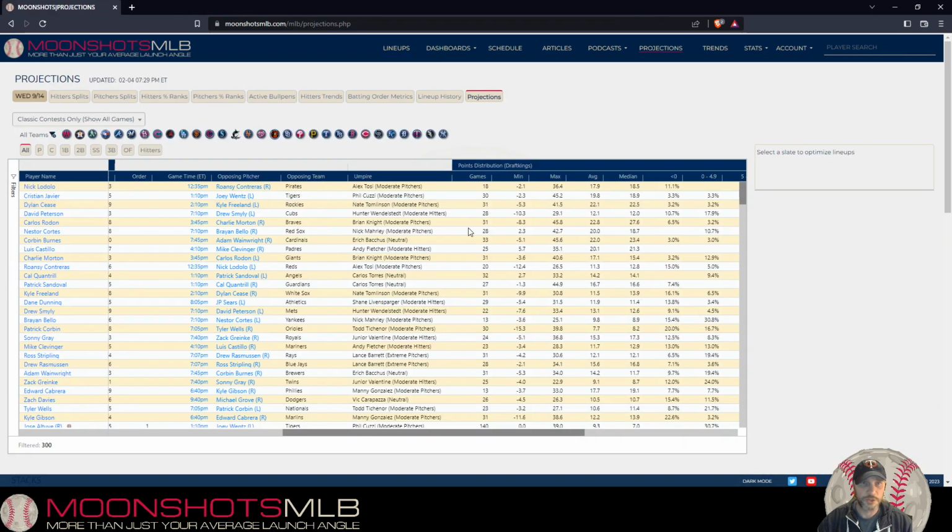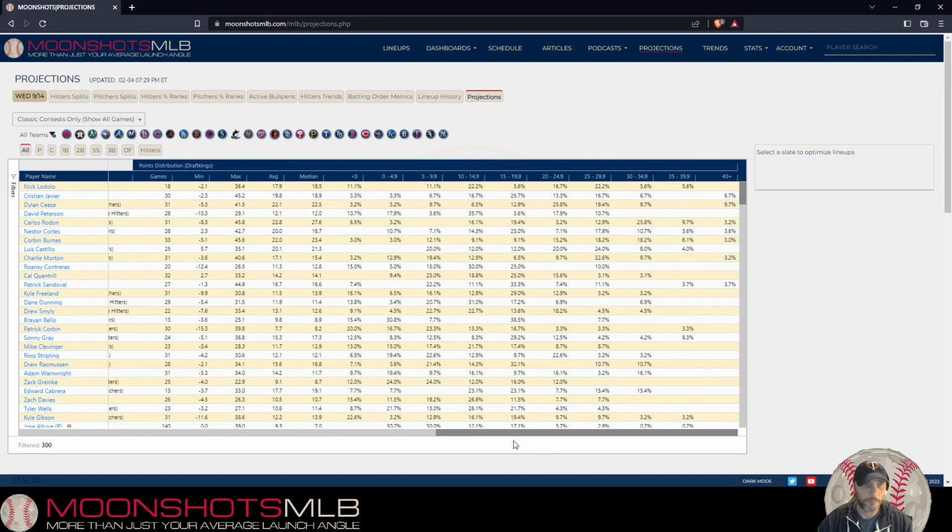Back to the projections, we've got the pitcher, which is a link to their player page, their team, the home plate umpire for that day, and then our points distribution for DraftKings. We don't have FanDuel in here, and I'm not sure if we will, but for now we have the DraftKings points distribution, so it's pretty easy to see.